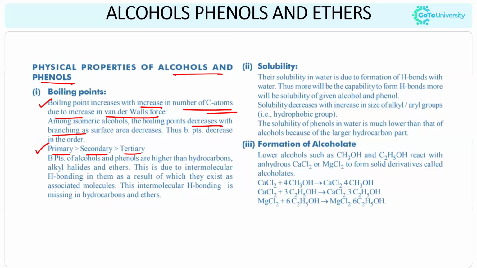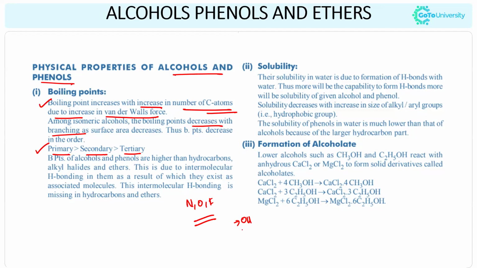And one more important thing regarding the boiling points of these alcohols is the hydrogen bonding. We know what a hydrogen bonding is. Hydrogen bonding is the force of attraction between hydrogen and the highly electronegative atom, right? Like oxygen, fluorine, or nitrogen. So the alcohols usually contain intermolecular hydrogen bonding, meaning the hydrogen atom of the hydroxyl group will be interacting with nitrogen, oxygen, or fluorine. In the alcohols, there is a hydroxyl group, meaning there is an oxygen atom, right? So there is a possibility for the formation of intermolecular hydrogen bonding between the alcohol molecules.